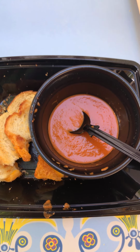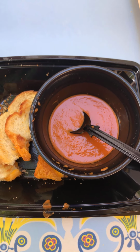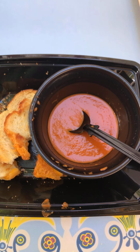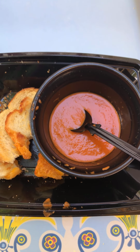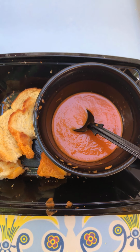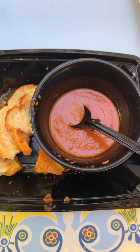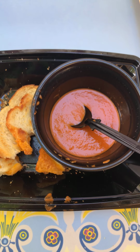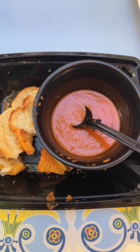The roast beef and smoked cheddar sandwich. First of all, they gave me plenty of chips. I wasn't even able to finish all the chips. The only real detractor is that the hoagie bun is a little bit too big for the rest of the items. You're getting a lot of carb there. There's a decent amount of tomato, probably a little too much lettuce, a little too much aioli. They were a little too generous with that. And a good amount of cheese and roast beef. And we're going to dig into the desserts and come back in a few minutes and tell you how they were.